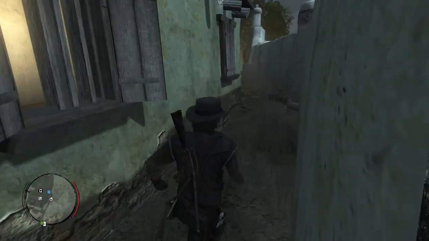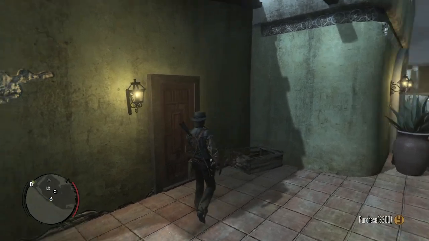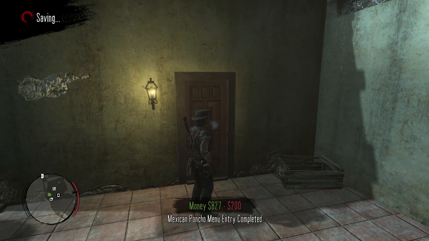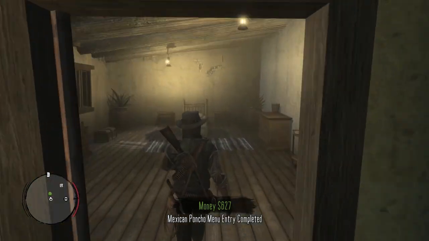Is it a... Ooh, purchase for 200. I'll take it still. Mexican poncho menu entry. Oh, that's for another outfit.